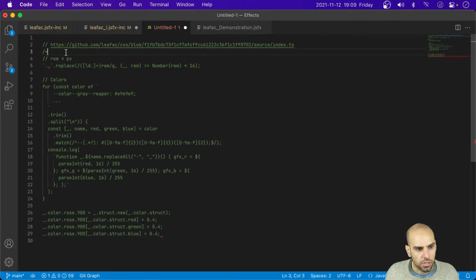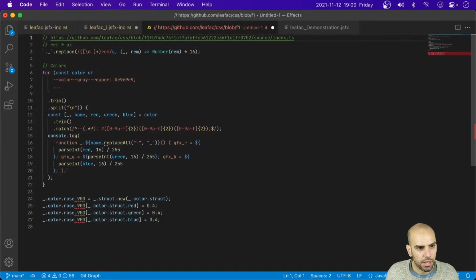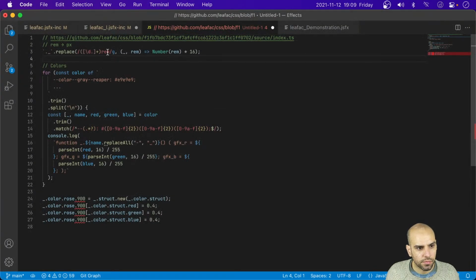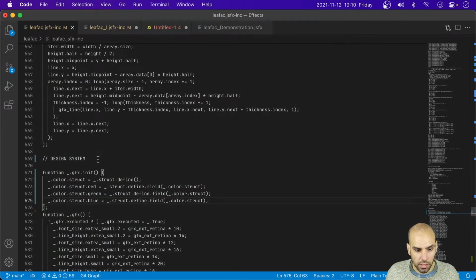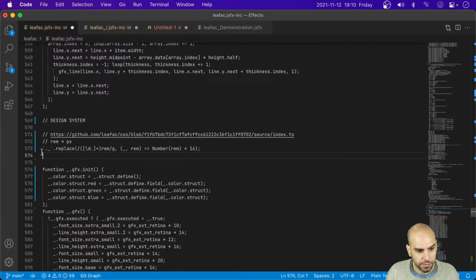And then this whole thing is commented out. There you go, that's better. So this is just an auxiliary function that I want to keep around, but it's not necessarily part of the color situation. So I'll paste it there.